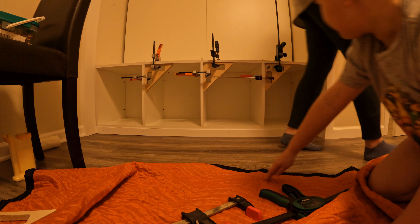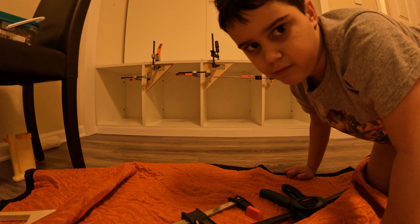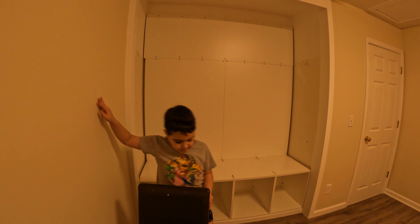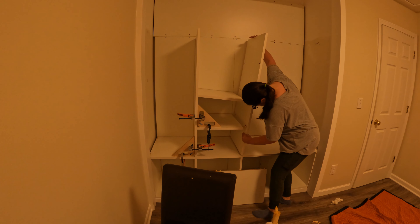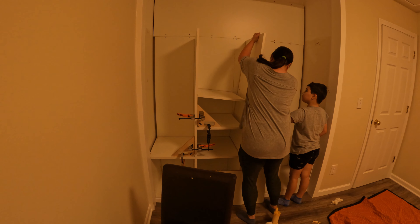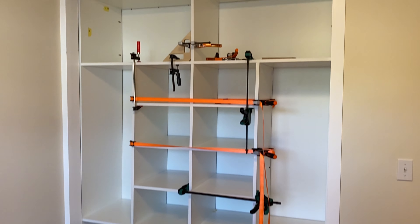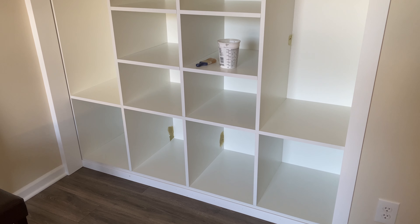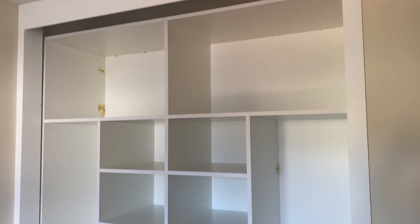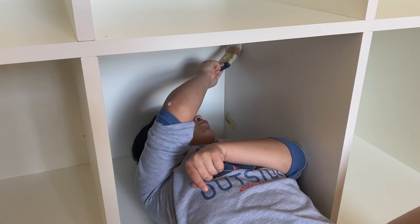So this is part two of the building. If you're new, just watch the first episode. While we were putting it all together, we managed to scratch my lovely trim — but that's a quick fix, just a little bit of sanding and paint. And here's why I don't like pocket holes: I had to fill them up and hide them somehow, and other than some paint I didn't know how. Just happy I got the sweetest helper.